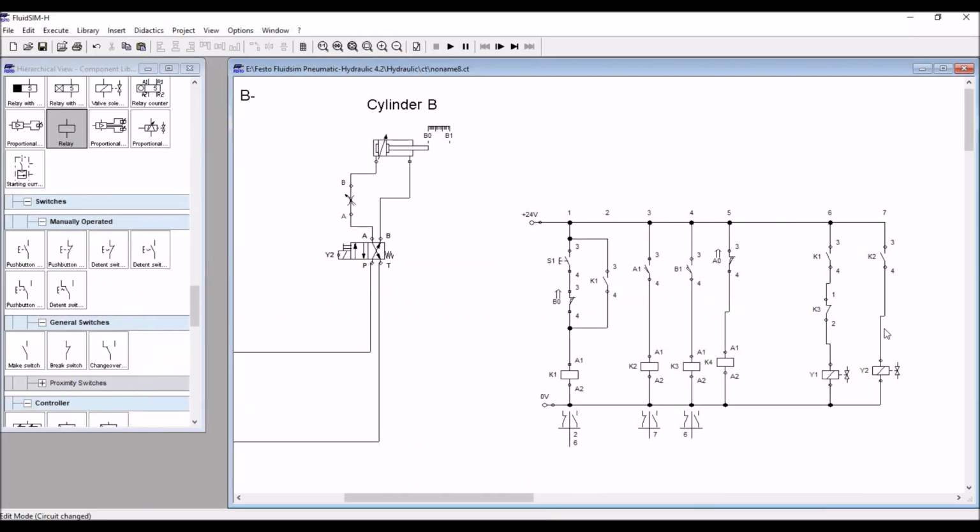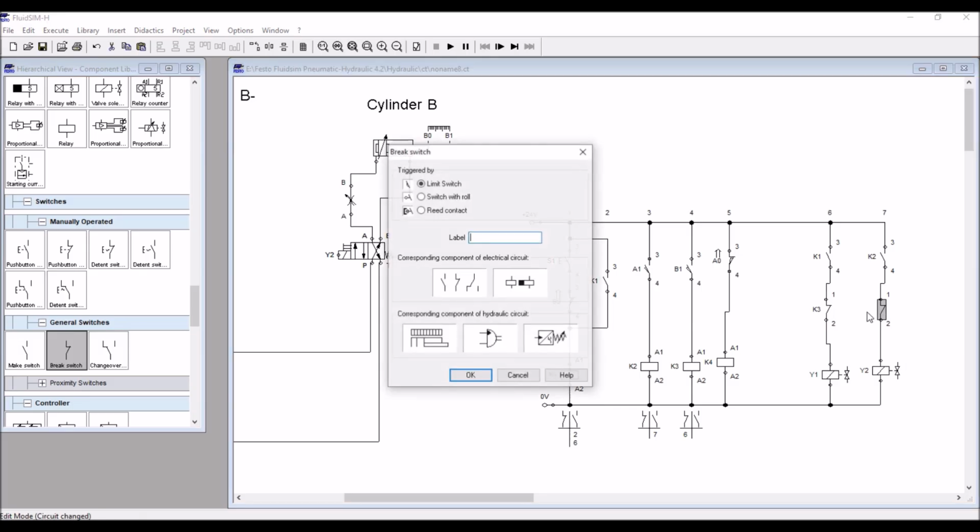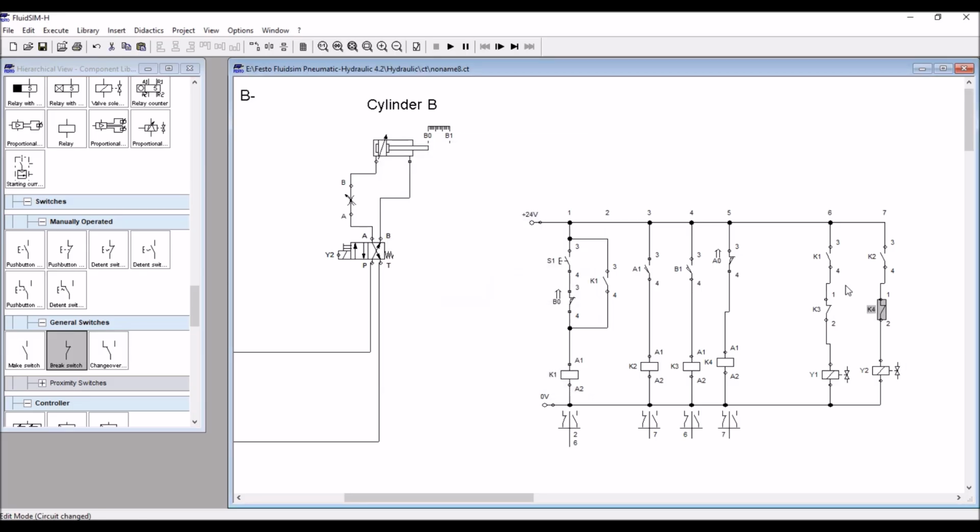So go to Y2 and take K4, normally close contact, because it is going to switch off. K4, okay.